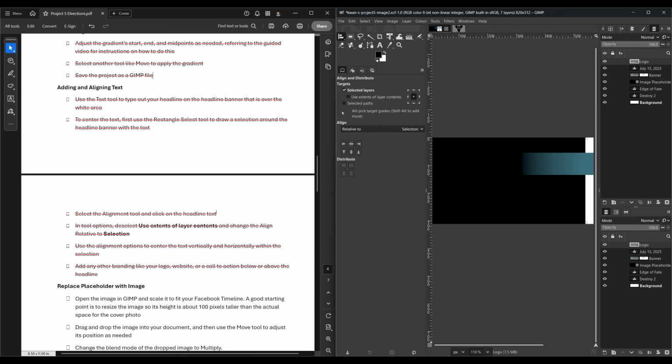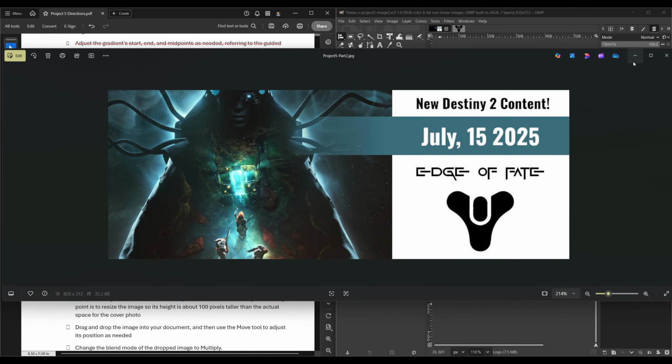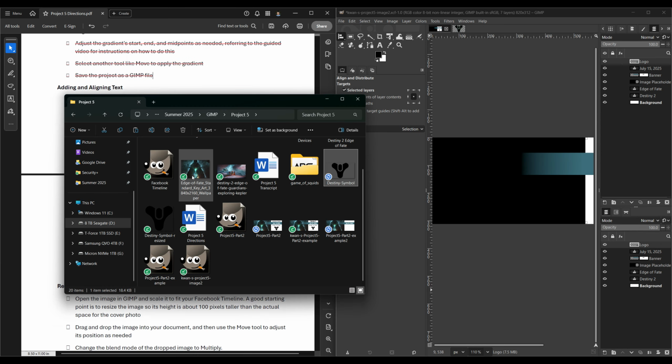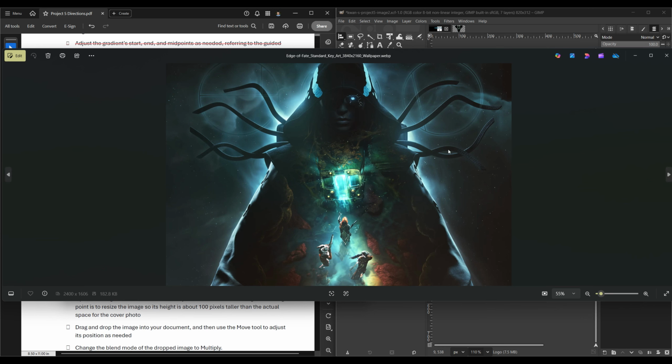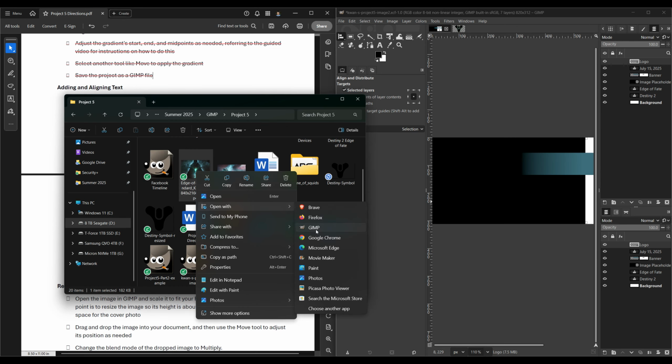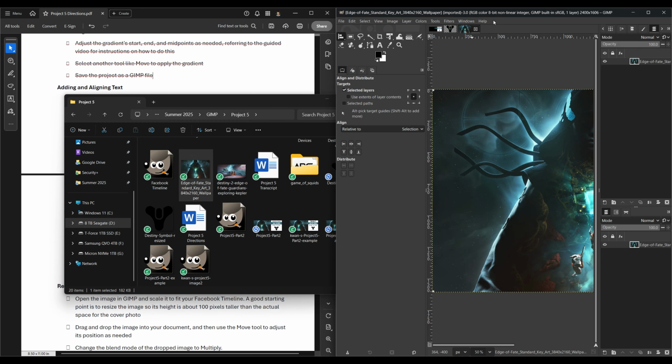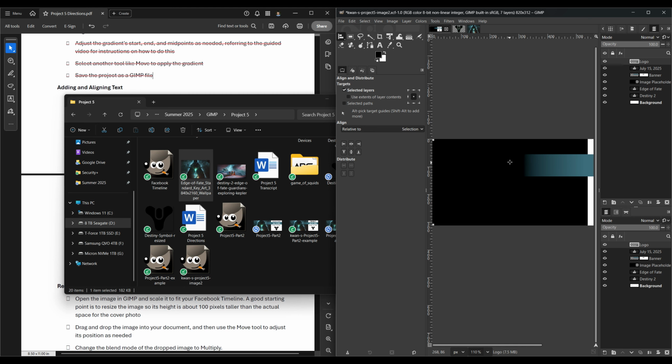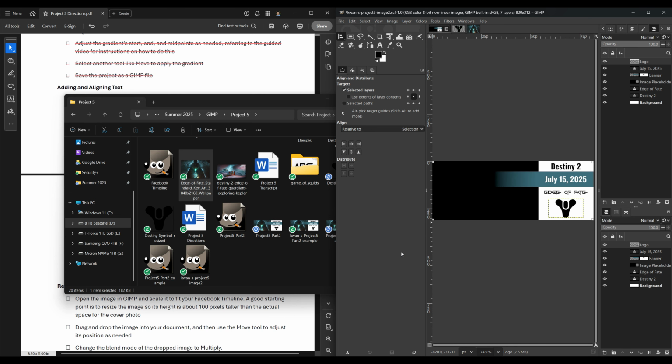Okay, so let's see. Oh yeah, this is what I'm working towards. I found once again this image off of Google Image Search. So like I mentioned before, it's good to avoid images that already have words, right? Because you're adding words in this project. So yeah, this looks good. So let me go ahead and open it in GIMP. Once again, it's a pretty relatively large image considering that our cover photo, let me zoom in, is really 820 by 312.